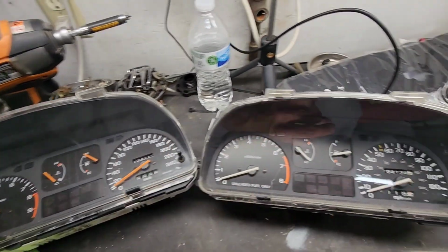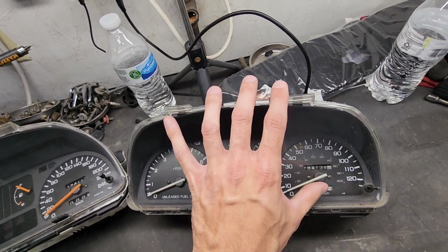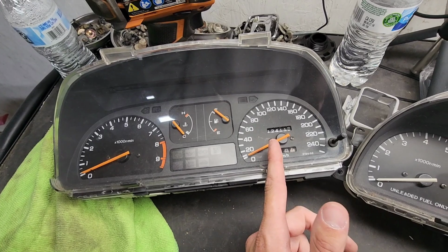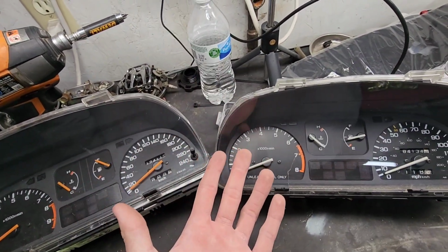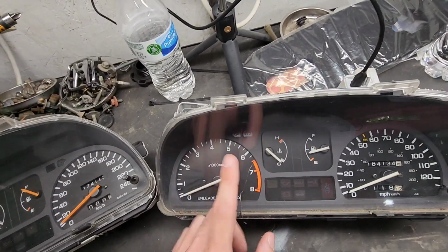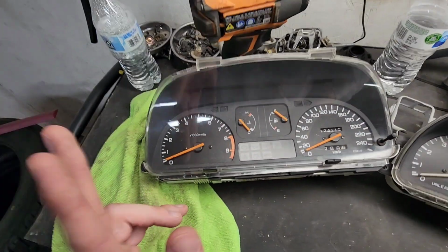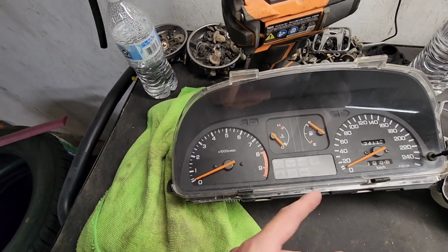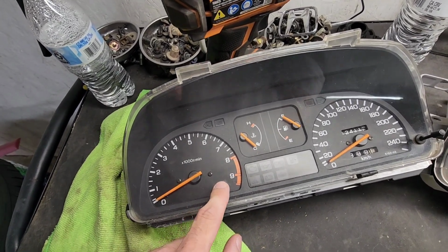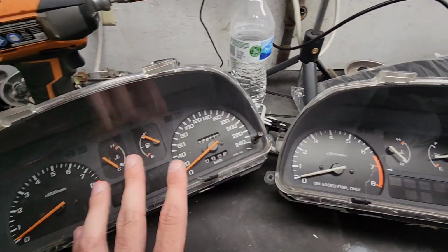So while I have both the clusters on the bench, I'll show you the differences between them. Obviously this is the Civic Si USDM one, in miles per hour. This is the EF9 one, which has kilometers per hour. The reason he said I needed the cluster is because of the RPM gauge. The USDM one only revved to 8,000 RPM because it came with a D15. JDM models came with the EF9 model and a couple other ones. They had the B16 in it, which revved higher. So this has a 9,500 RPM gauge. And the JDM cluster has orange needles. Almost forgot to mention that.